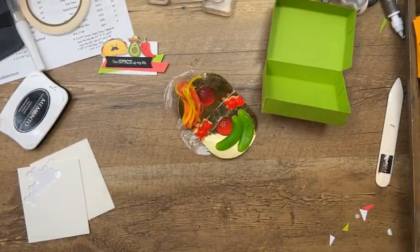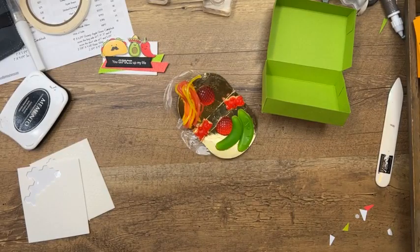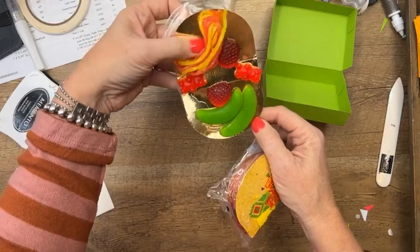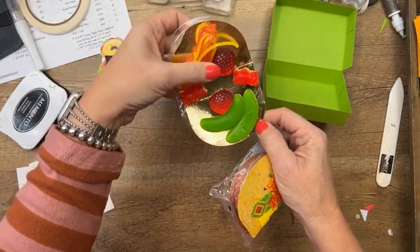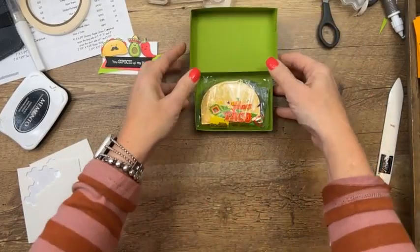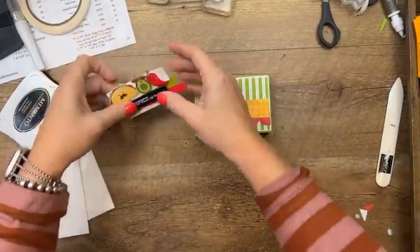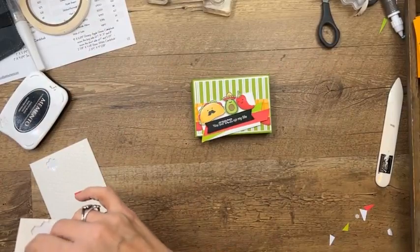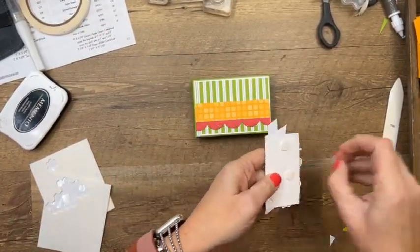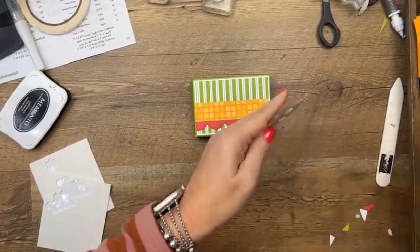Hold on. I have another one. That one, I just don't even know. Pickles. I don't know. What is this? Oh, gosh. Gross. I'm not a fan of gummy candy, but it does make for a funny gift. Very funny. Flat pickles, Mary, they do. I have never put pickles on my tacos, so I'm not so sure about that.